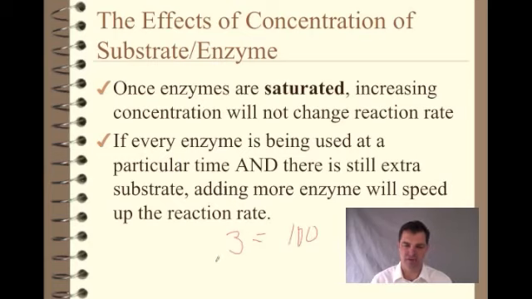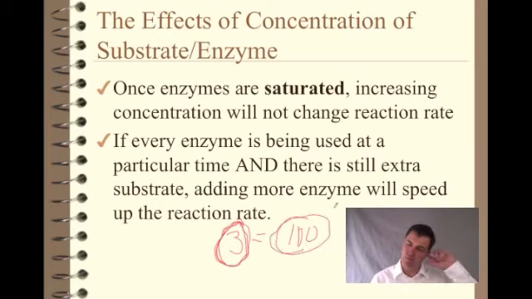And so instead of being limited, think about it like a factory. If you only have 3 people on your assembly line and you add more supplies, you're being slowed down by these 3 workers. But if you increase it to 100, you have more workers, you can get more product out until the product's all gone. Okay, so that ends our talk on enzymes, and from here we'll move into talking about cellular respiration.